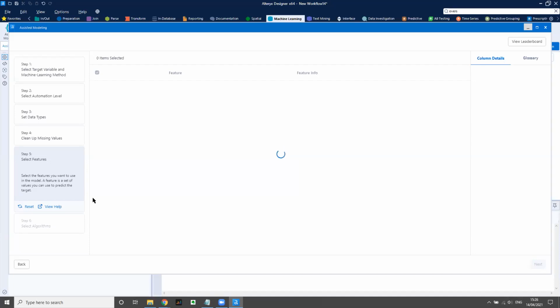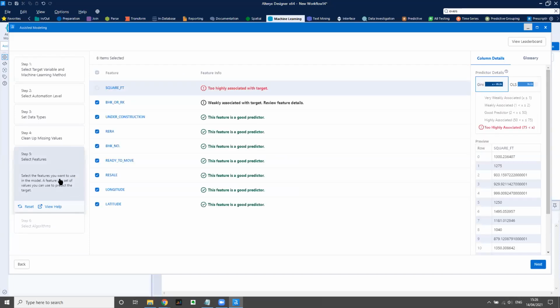Now we come to a point where we need to select features. Again, I can see the square footage is too highly associated with the target. Alteryx clearly warns me that this is the case, but I know when I exclude it, I'm not going to get a very reliable model in the end. So I want to include it again.